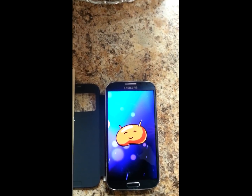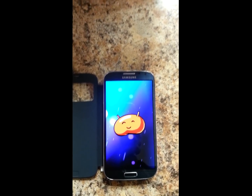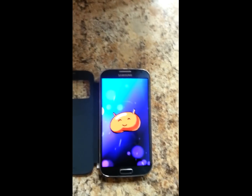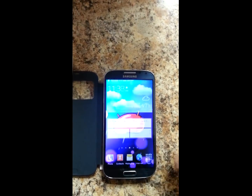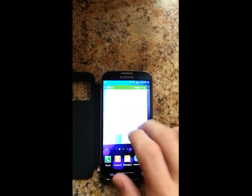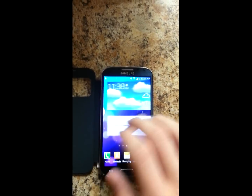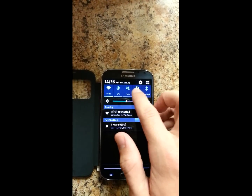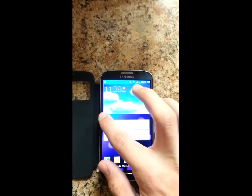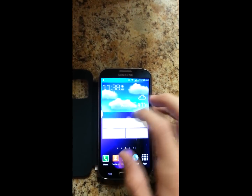running the quad-core Snapdragon processor, and I had somebody in my last video comment saying that it was slower and it had a tendency to lag, and I don't think that's true. Even when multitasking, this phone is still pretty fast. Still pretty quick. I've yet to notice any bit of lag. The only time it does lag, though, is when you go into power saving mode. That's because it's just slowing down the processor, but I don't complain about that. The processor handles the multitasking very well.